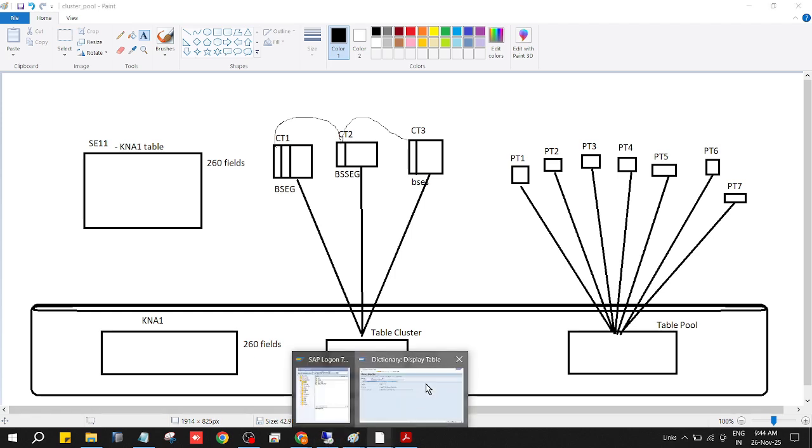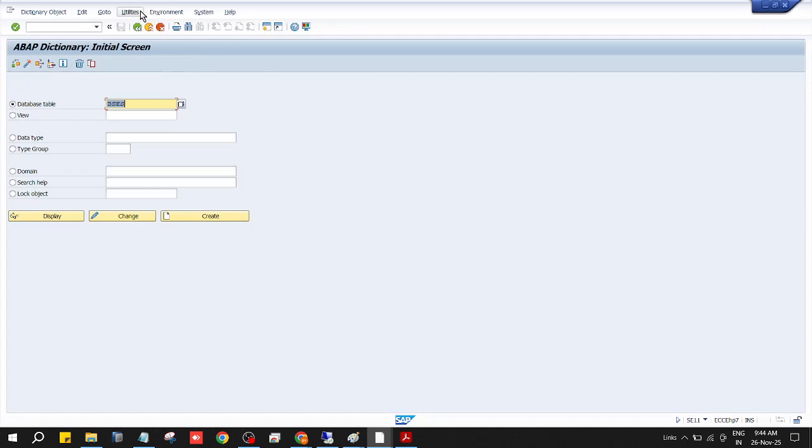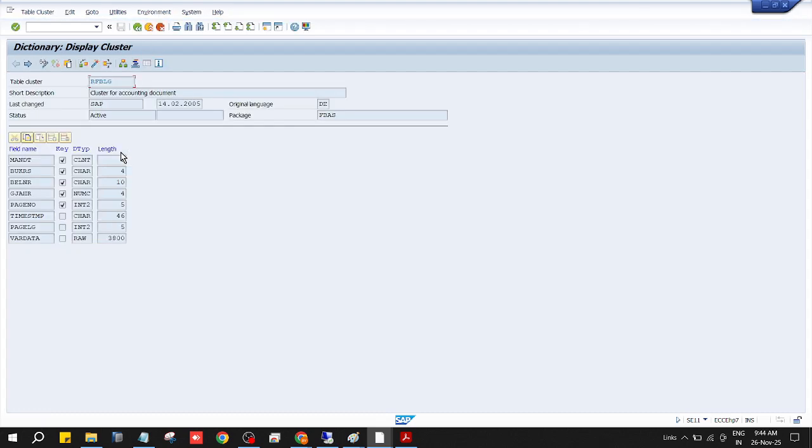But can I see RFBLG? Yes, you can see it. Where? Go to utilities, other dictionary objects, go here, RFBLG. You cannot create it. We'll go to check, activity, display. This is your underlying table cluster.